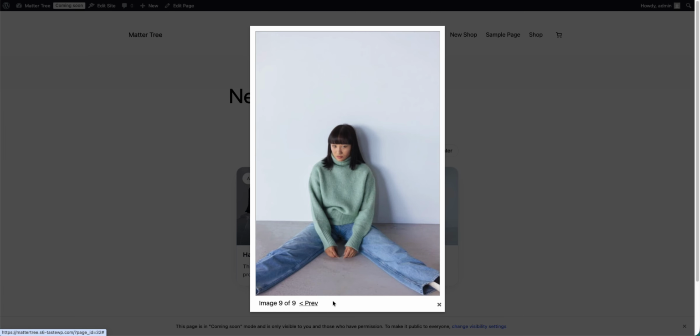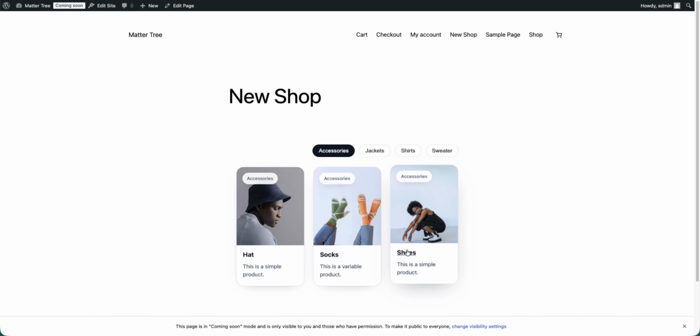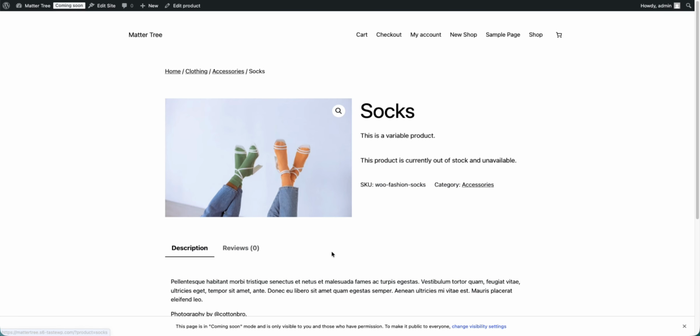If you click on the product link, it directs you to the product page. Customers can explore your shop without putting load on the server during campaign time and buy what they need.